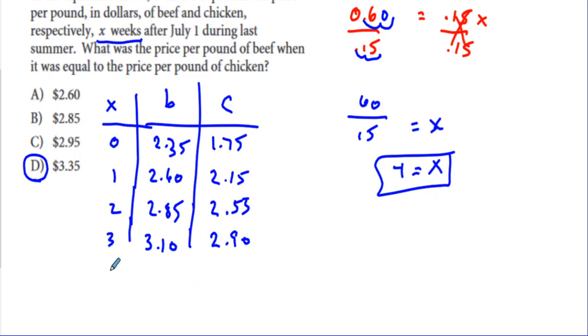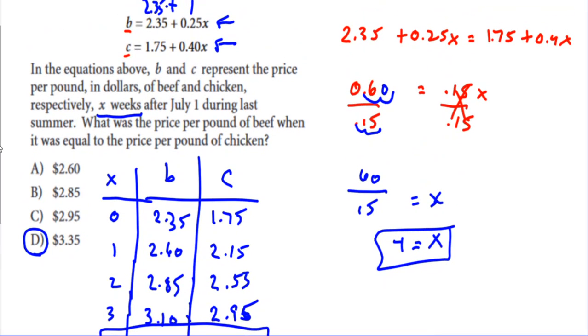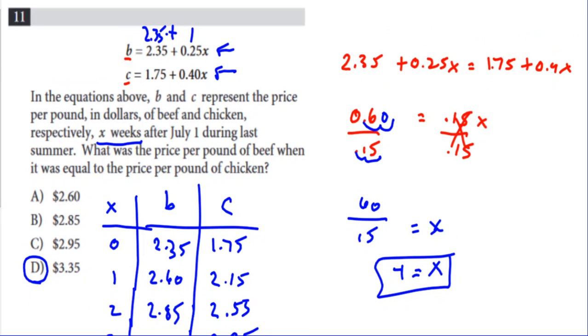And then the last day, if I increase this by a quarter again, it would be 3.35. If I increase this one, oh, I'm sorry, this is 2.95. If I increase this one by 40 cents, I'm also at 3.35. And there's where they're the same. So if you didn't know how to do the algebra, you can also just chart out what's going to happen, and you can see that we get to a reasonable answer. So that's an alternate strategy for this type of problem, and hopefully that will help you if you're stuck on the decimals.